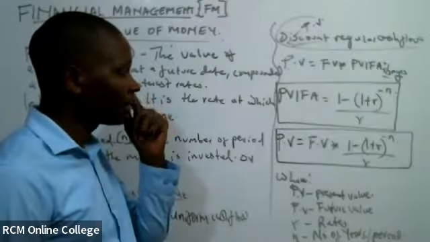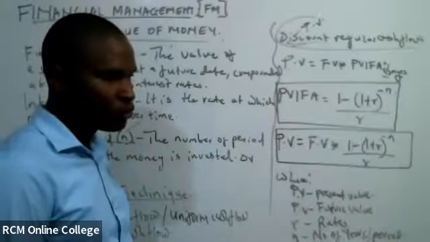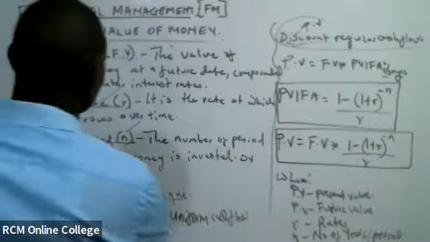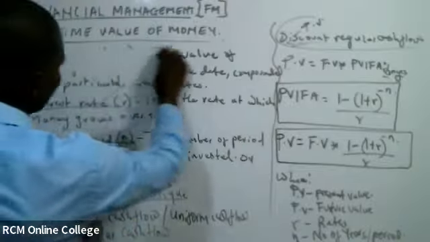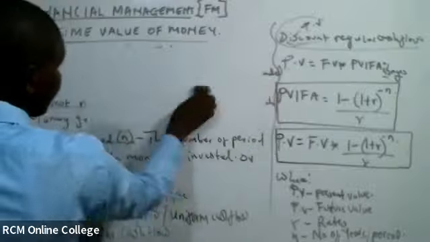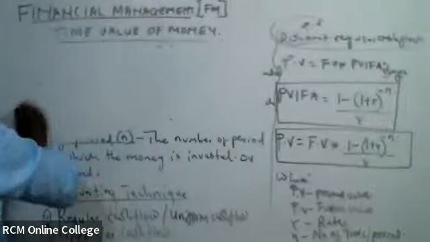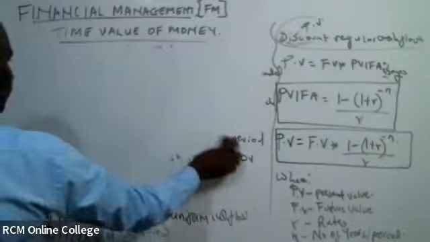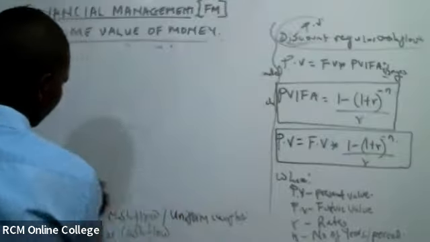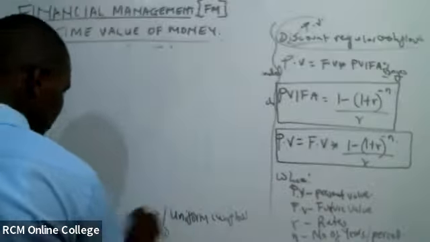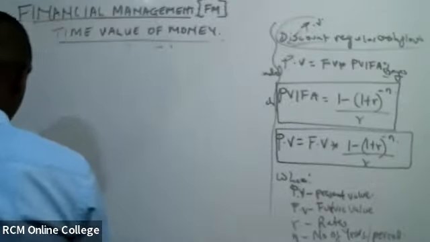So you can get a highlighter and make sure that at least your work looks neat. So let's have an illustration. Or before we get an illustration, let's see what about irregular cash flow. How do we get the present value of irregular cash flow? The formula of getting the present value of irregular cash flow.